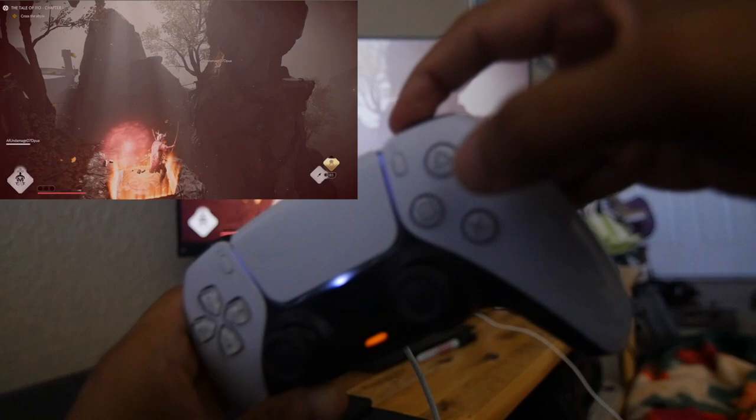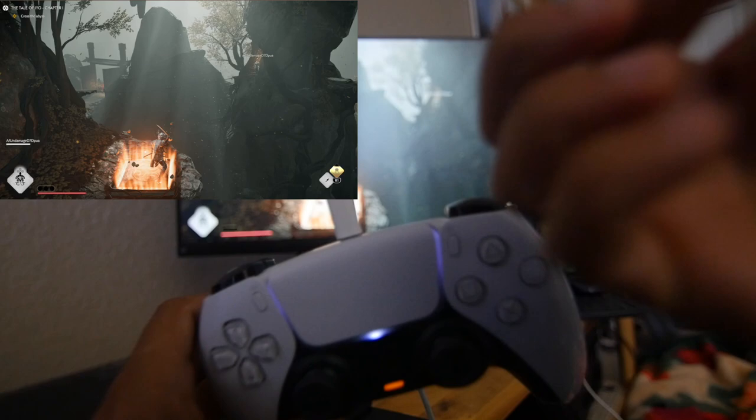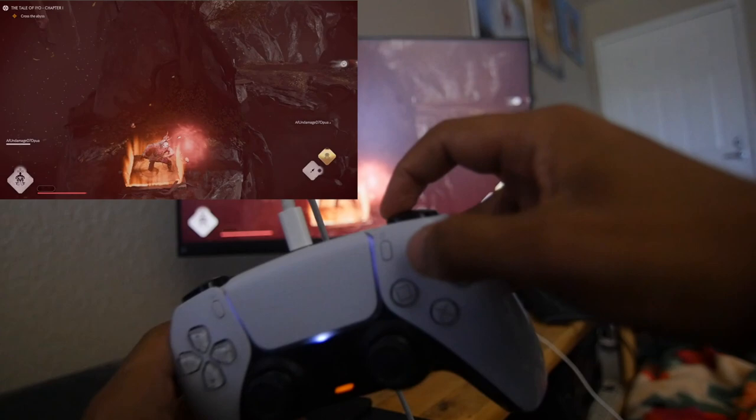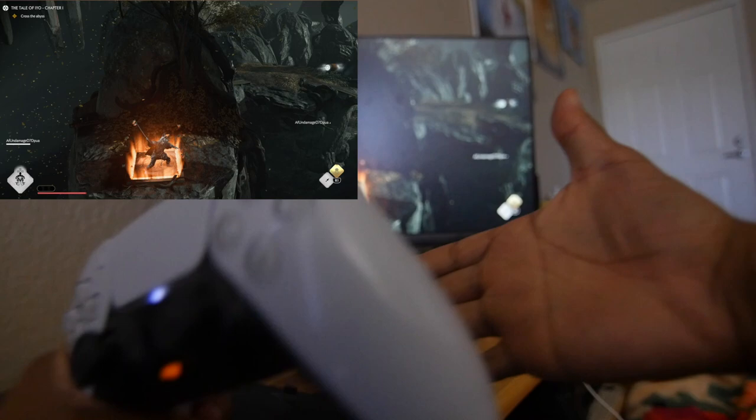Oh dang, that's so difficult. I'm using this part of my thumb to press circle right here. See if I can get it again. Oh, I did it again! Oh my god, that's so hard. Yeah, you gotta press circle with this part of your thumb.